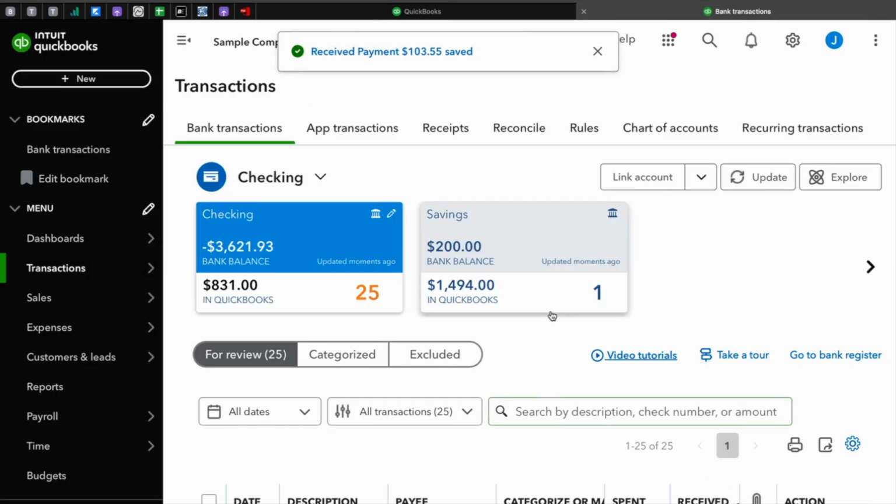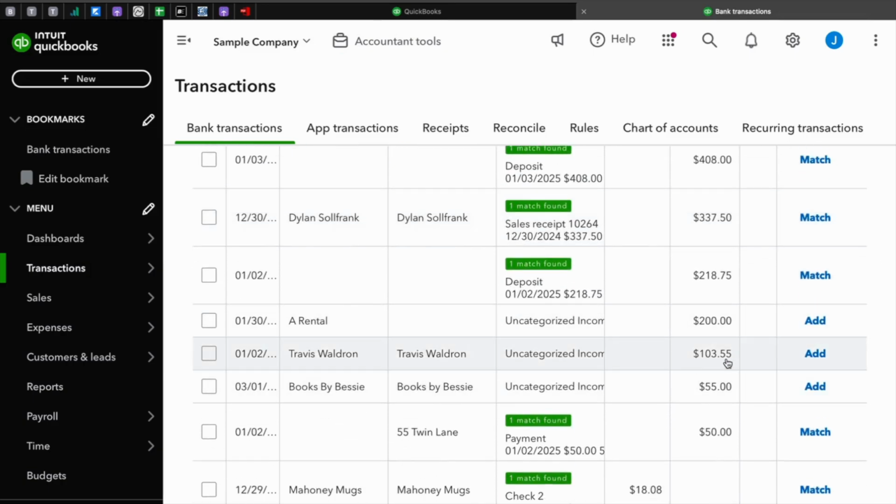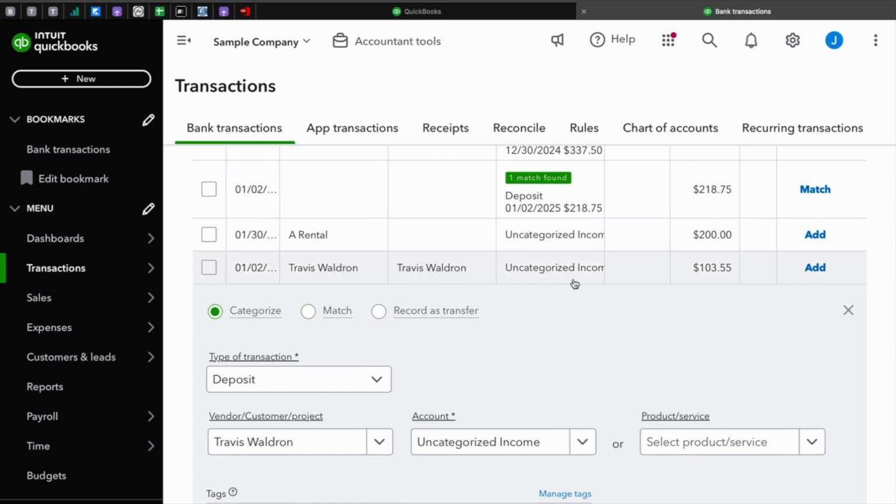Now QuickBooks knows that we've received a payment for $103.55. And you can see here, this was where the check was deposited. So this is when the check was deposited into the bank. So we're going to select this. If we push this through on its own, that's when our income will be duplicated. It's going to record this bank transaction once and the received payment once, meaning you're actually going to be receiving the $103.55 two times instead of one time. And you only actually receive the payment one time, so we only want to capture it one time.